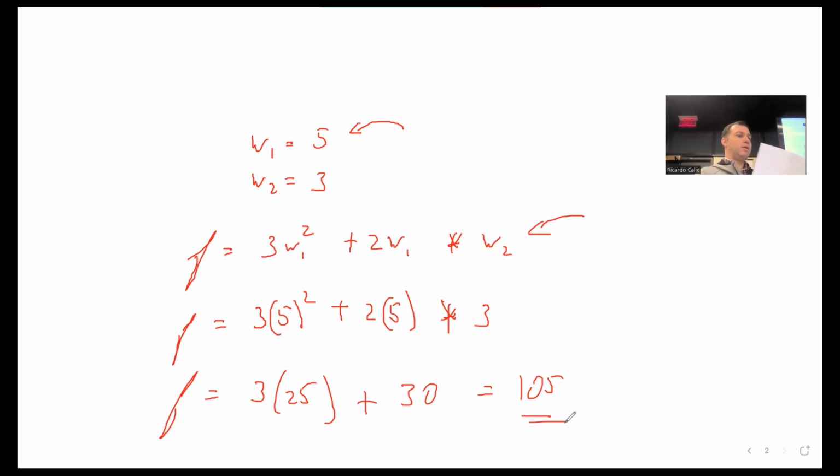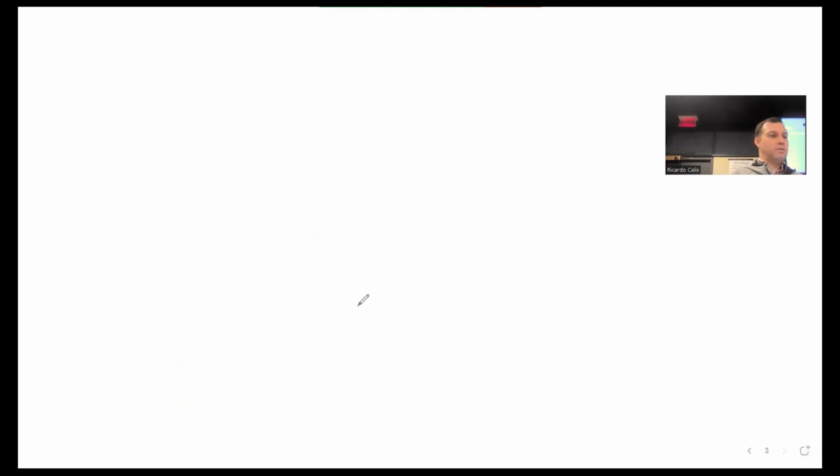Then over here now, the calculus thing, what that means is that it takes the derivatives of that function, right? With solving it through the analytical solution, I'll write the function again: f equals 3w1 squared plus 2w1 times w2, right?